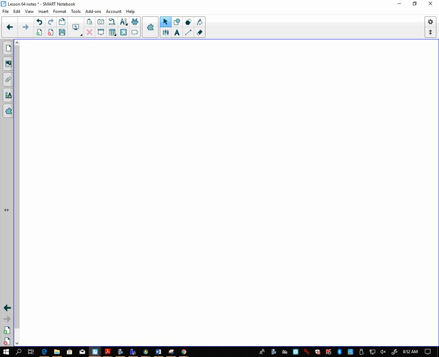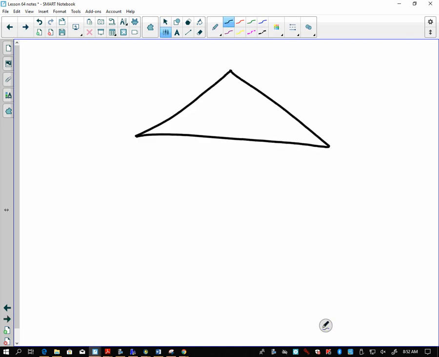Number 23. Okay, it's giving you something that looks a little bit like this. My picture's probably not super great. We've got B, D, A, E, C, X, 17, 9, and Y. It says segment DE is a mid-segment. Okay, do we see DE as a mid-segment? Okay, what does that mean?